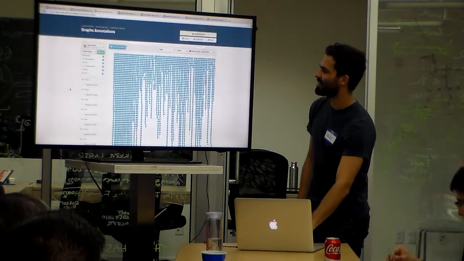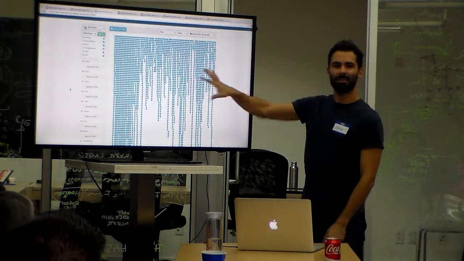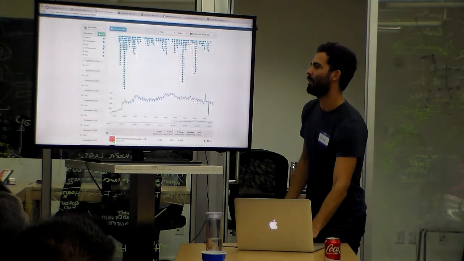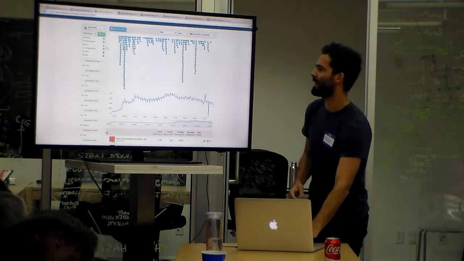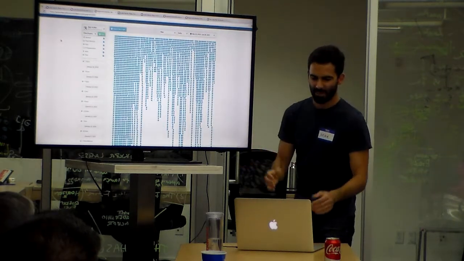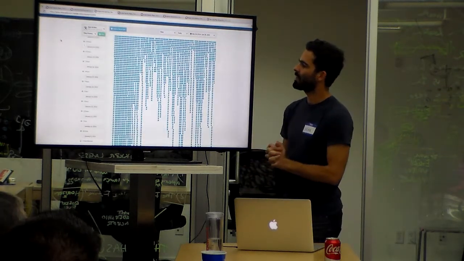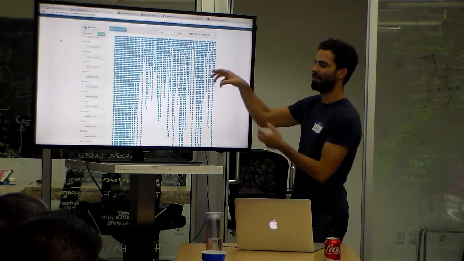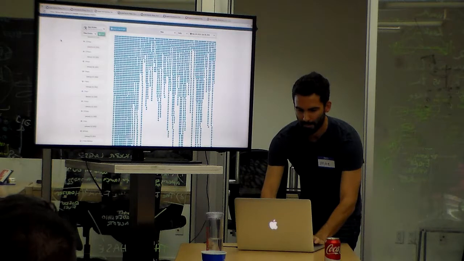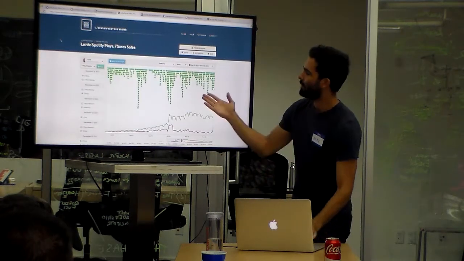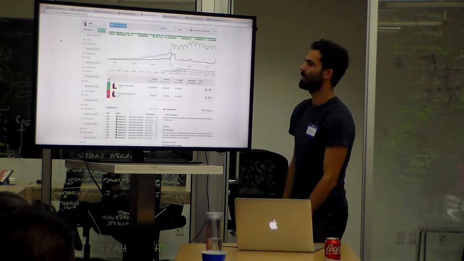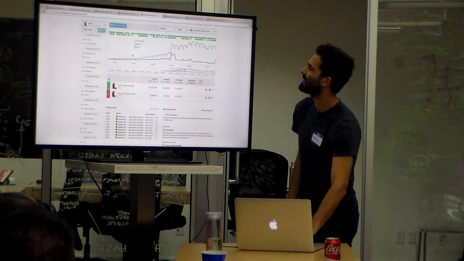So yeah, in terms of just throwing everything on the graph, this approach has its limitations. Sure, you can start filtering, but what if posts are important to you? Then it's not helpful to look at. So we started iterating, and we thought, okay, let's start combining events on the same day. So this is what I had before, the same kind of graph, and when we start combining, it looks much more manageable.